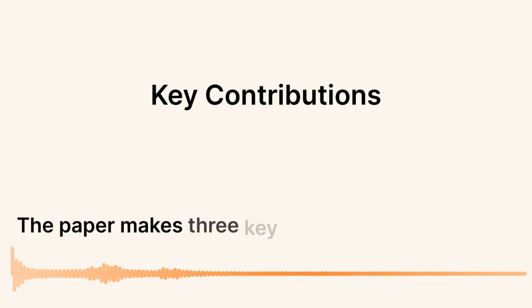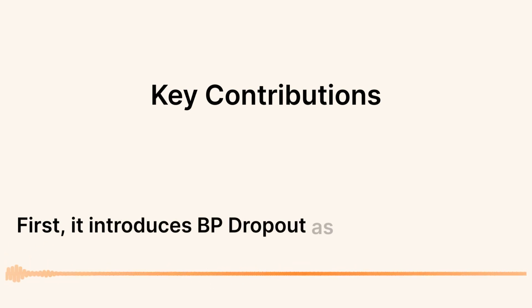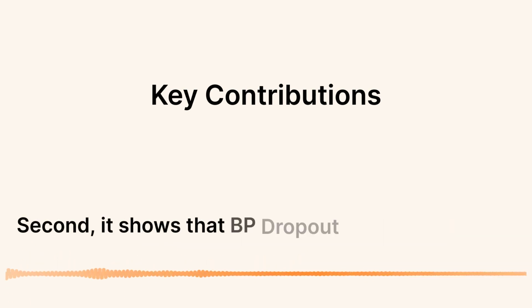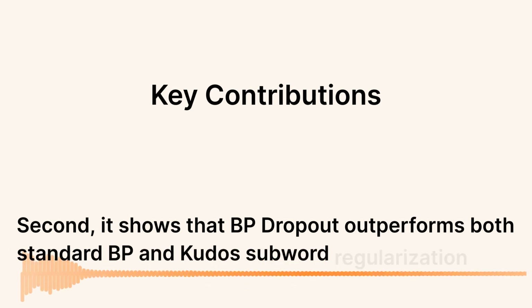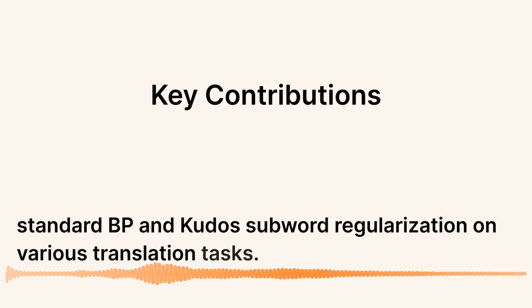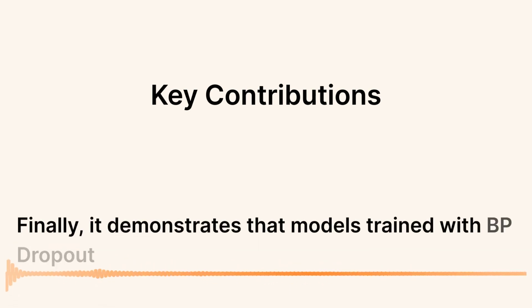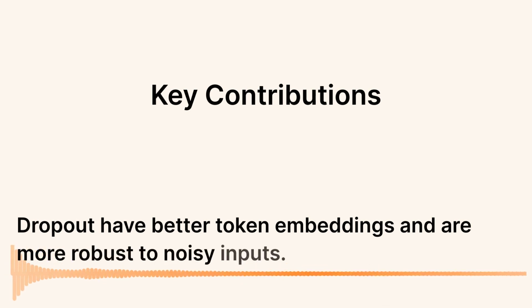The paper makes three key contributions. First, it introduces BPE dropout as a simple and effective method. Second, it shows that BPE dropout outperforms both standard BPE and Kudo's subword regularization on various translation tasks. Finally, it demonstrates that models trained with BPE dropout have better token embeddings and are more robust to noisy inputs.